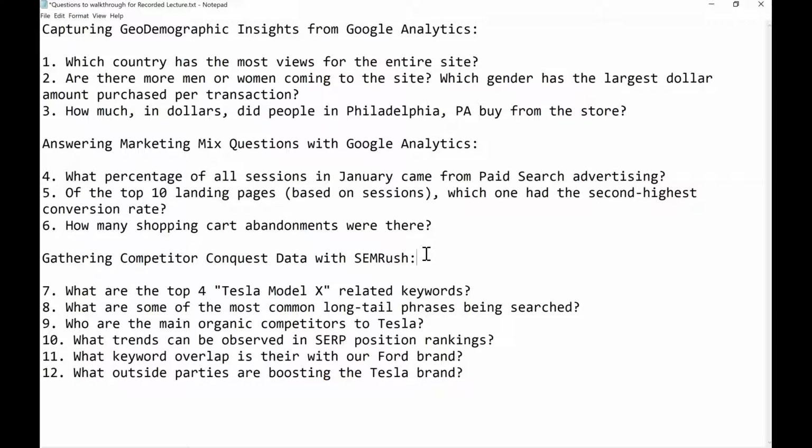So these are the two tools I'm going to cover in today's lectures. In particular, I want to show you how you can gather some geodemographic insights from Google Analytics, how you can answer some different marketing mix questions with Google Analytics, and then looking at SEMrush, focusing on how you can gather competitor conquest data.